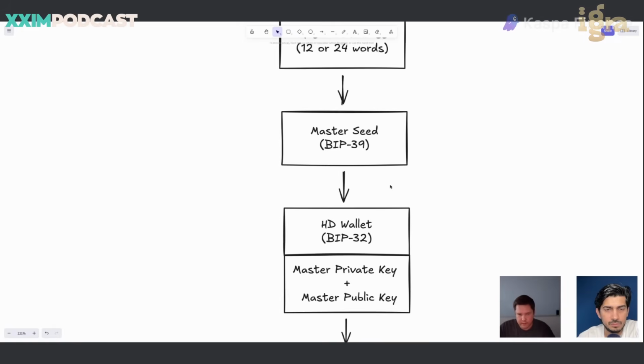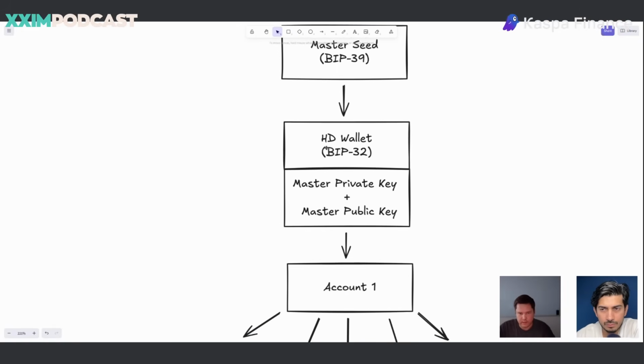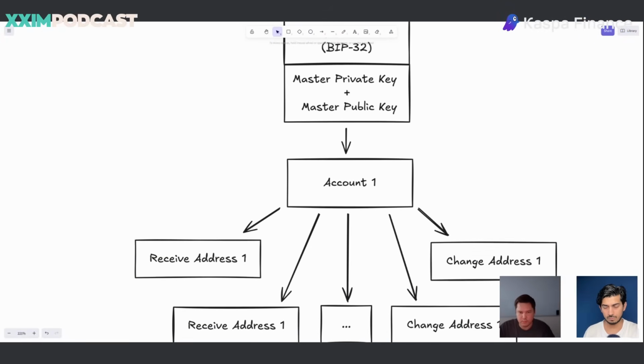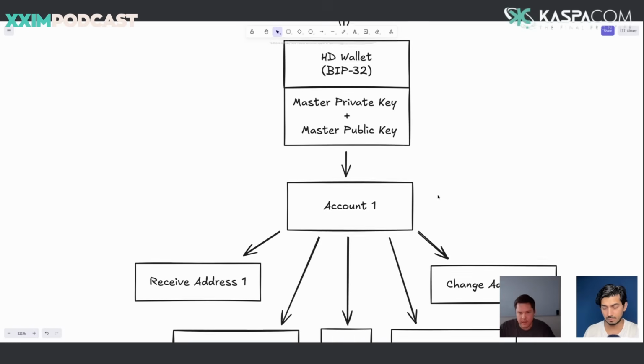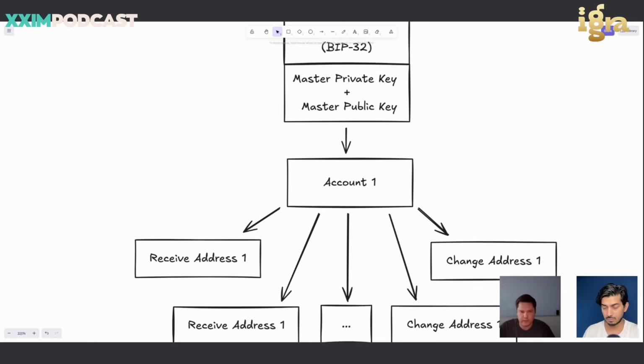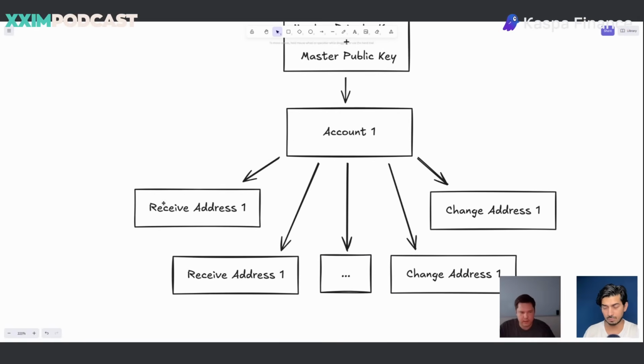Yeah. So from the seed phrase, a wallet is created, called an HD wallet. And the main thing about this wallet is that it allows you to create a master private key and master public key. But what you can do then is create multiple accounts from this. And under multiple accounts, you can create multiple addresses. And there is really no limit to it. So for example, you can create an account, and by default it will create some receive address. That's the address that you will give to somebody who wants to send you tokens.